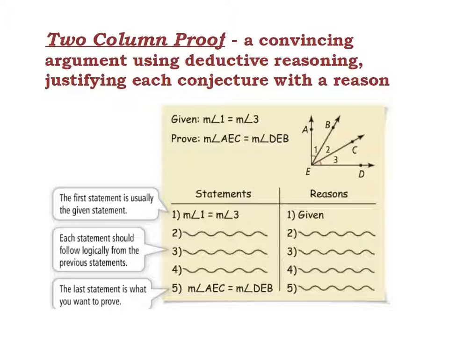And so it's going to look just like this one where they give us some information. We start off with some given information, and ultimately this is going to be our goal. So they're already going to tell you what the end result is. You don't really have to go figure it out. They tell you, here's what we're shooting for. Maybe there's a picture with it. You're going to start off and there's going to be this initial statement that's given to you. And you're going to say, oh, and then this because of this. And then I can do this because of this. And I can do this because of this. Until you get down to the end where this is what you were shooting for. And this is the reason you can do that.